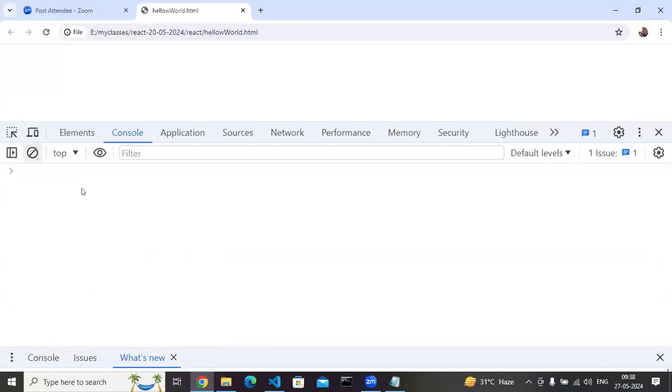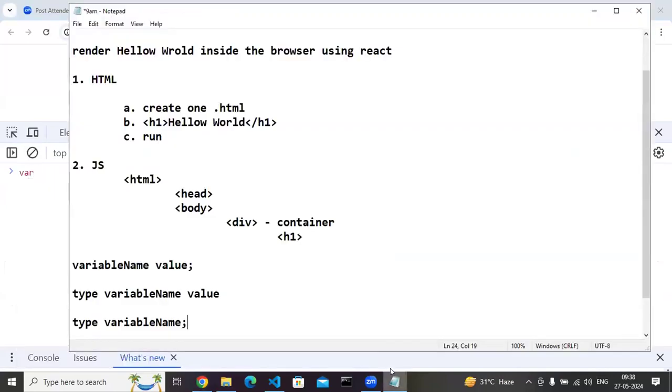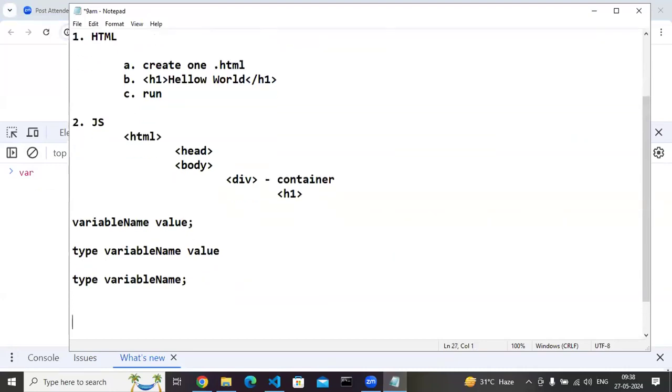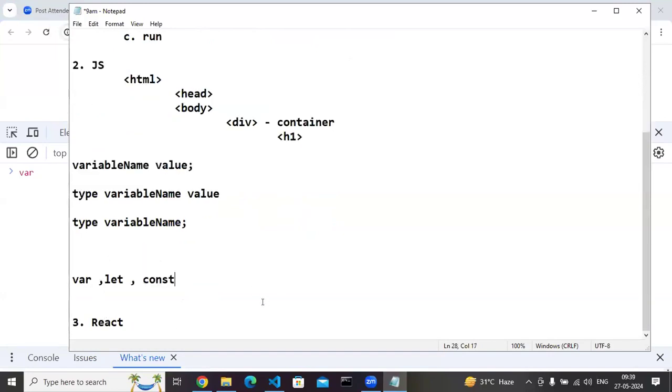So you can say in JavaScript, there is no type for the variables. Then what is this var? I said data type, right? Not only var, there are two more: let is there, and const also. These all are not representing the type of your data. They tell something about the behavior of your variable. If you create a variable with var, that variable behaves like a function scope variable.